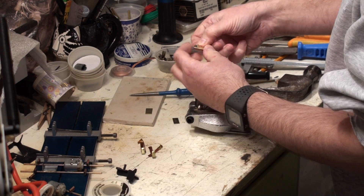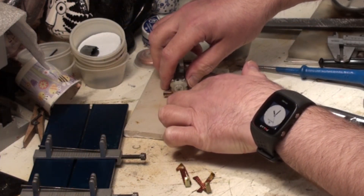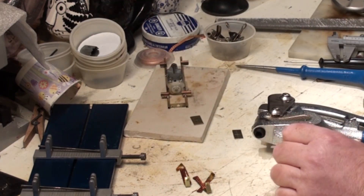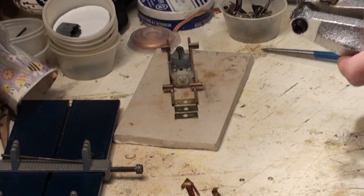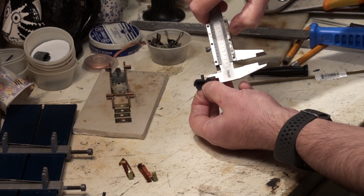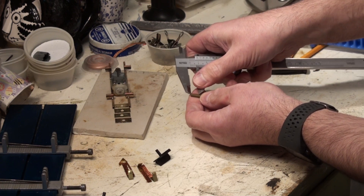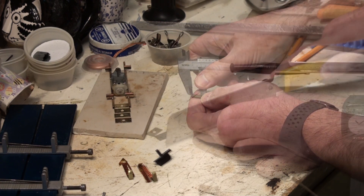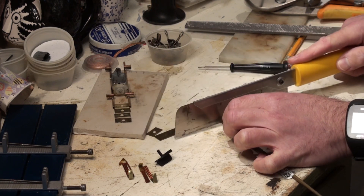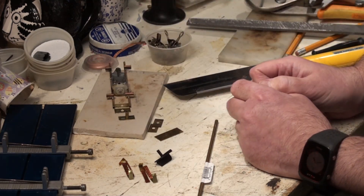Here's the first punched plate test fit to a chassis. The other two plates were punched and now all three plates have a hole. The shaft of the TSRF guide was measured and then this length was scribed on the brass tube that will become the holder for the guide. The correct length of brass tube was then cut using a razor saw and test fit to one of the brass plates to ensure that all fit well.